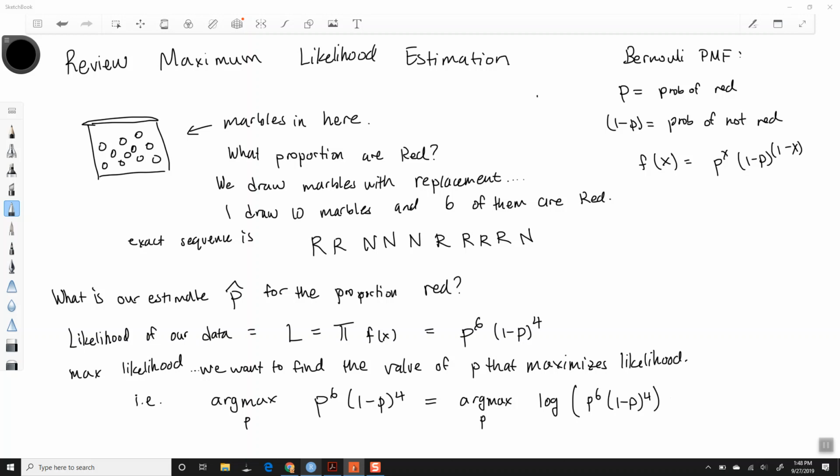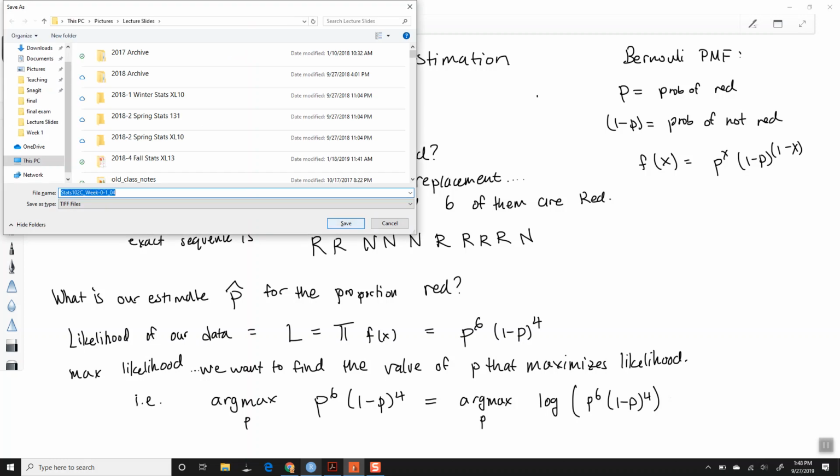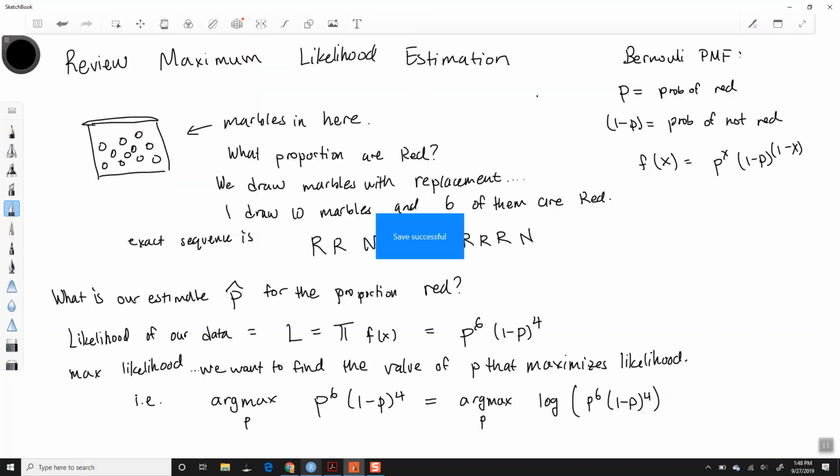Okay, and so we'll take the log of that, and then we'll be done. If we take the log of p to the 6, 1 minus p to the 4, we're going to get 6 log p plus 4 log 1 minus p.